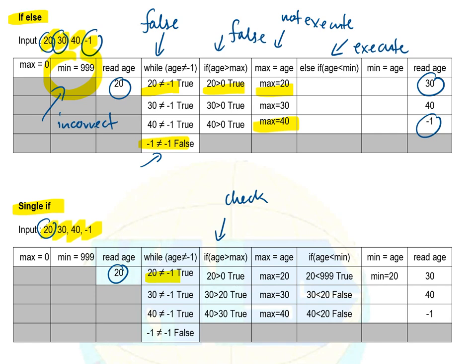If 20 is greater than 0, so it is true and it will store the maximum value as 20.